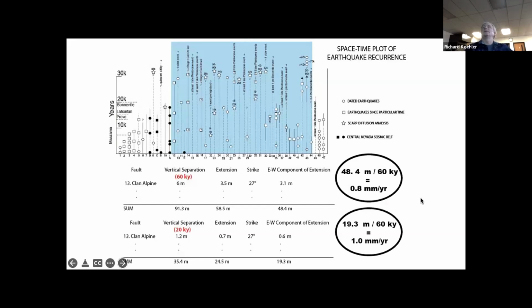And what it turns out, basically, if you look at the intermediate age surfaces, we estimate their age around 50 to 70,000 years or so. Basically, you come up with an extension rate of about 0.8 millimeters per year if you add up all of these across the central part of Nevada, which is pretty similar to geodetic rates, modern velocity rates measured by GPS. So that's kind of cool. It just shows that we can use the geology to confirm the extension rates going on in geodesy, which feeds into earthquake hazards.